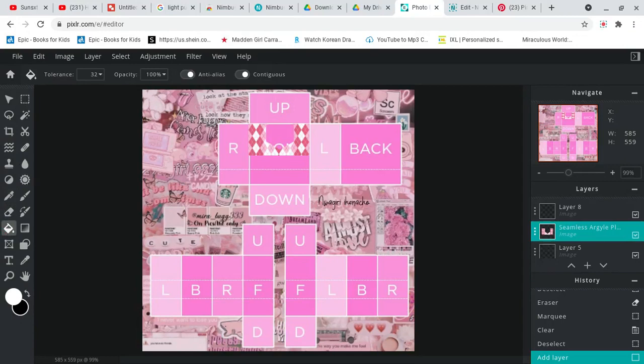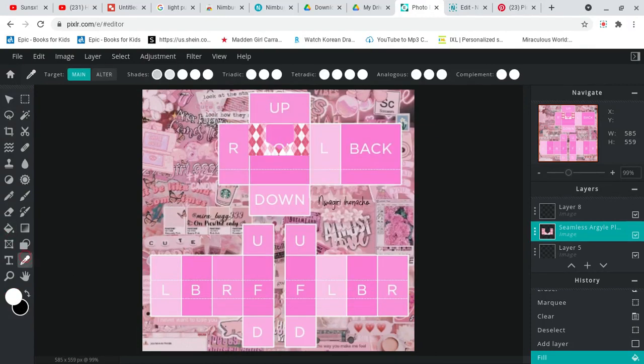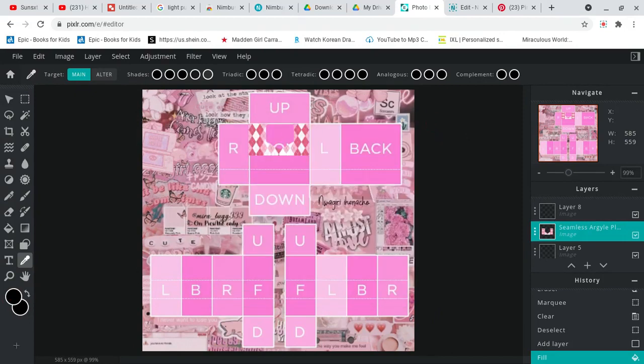So you want the sleeves to be the main color. I know pink's the main color, but white pops out more. So you're gonna press on the white. Wait. So I have the white right here. I forgot how this color pixel works. Oh, wrong thing. You use this thing, and then you want to get the white color, basically. I'm pretty sure everybody knows how white looks, honestly, so I don't even have to do that. But still, I need to get the white, so we're just gonna do that. And I just get the white like that.